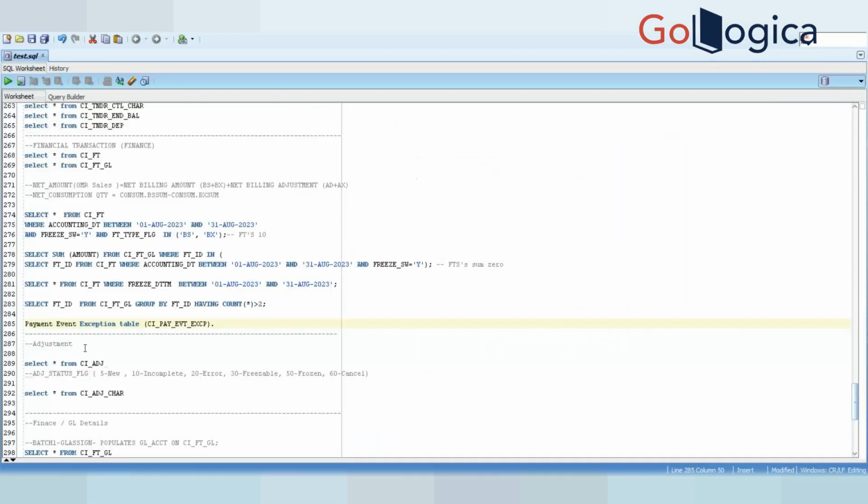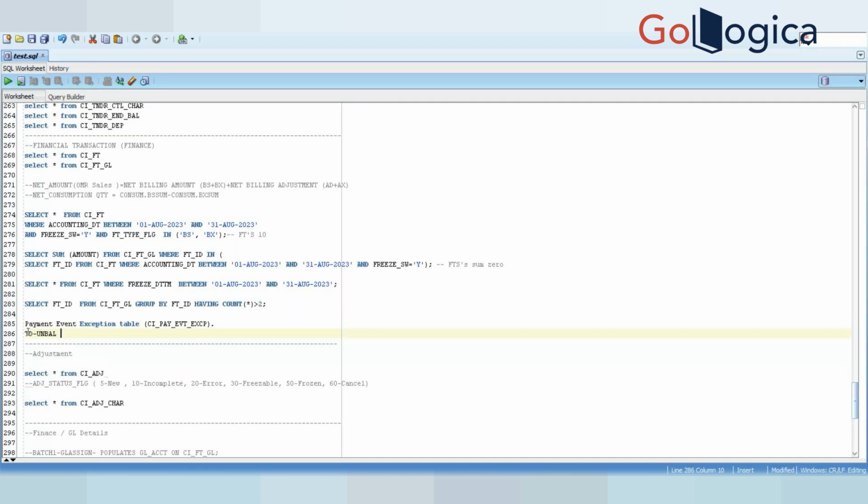This background process is similar to a batch, the exception batch. Like MUP1 and MUP2 that we run, and whatever goes into error we have the To Do. In billing also we have the billing batch, and then we have the two exception batches. Like that, we have them here also.